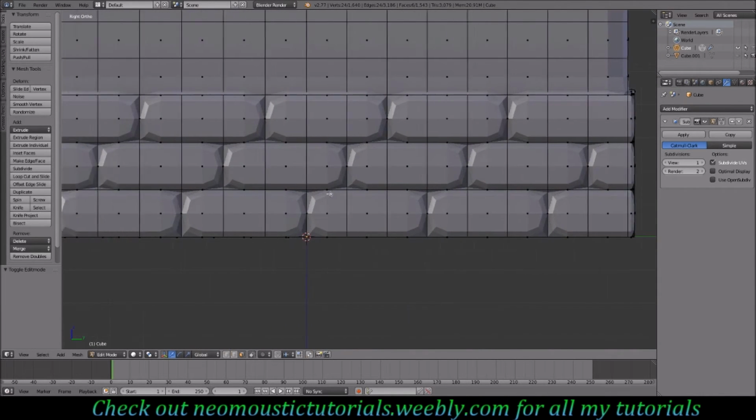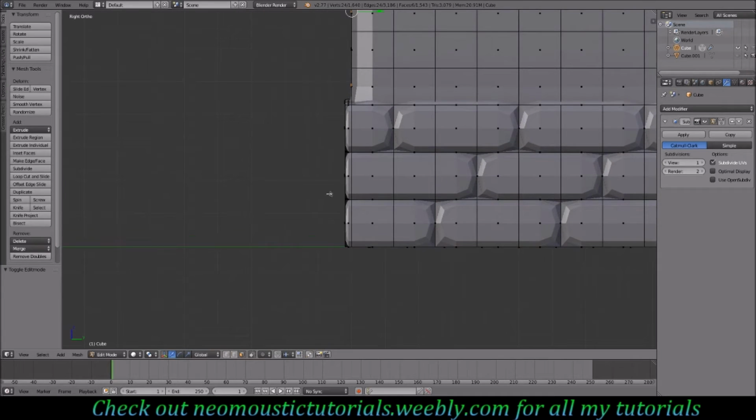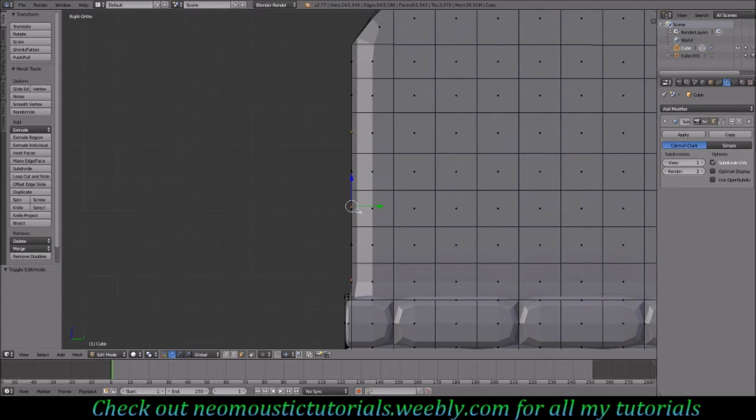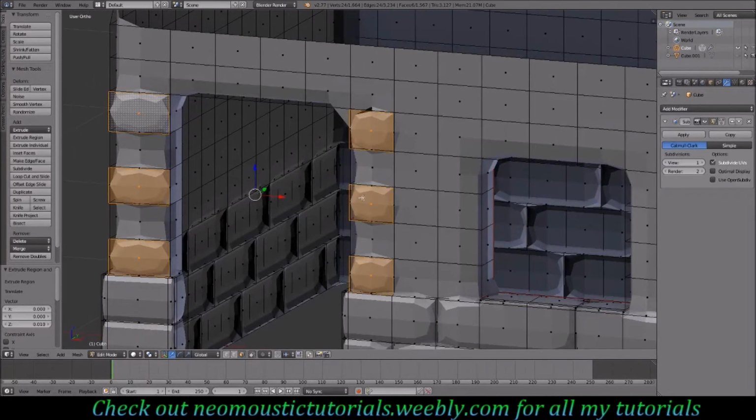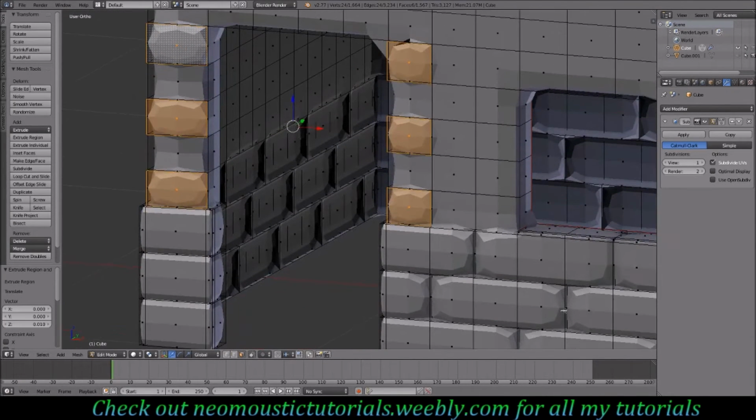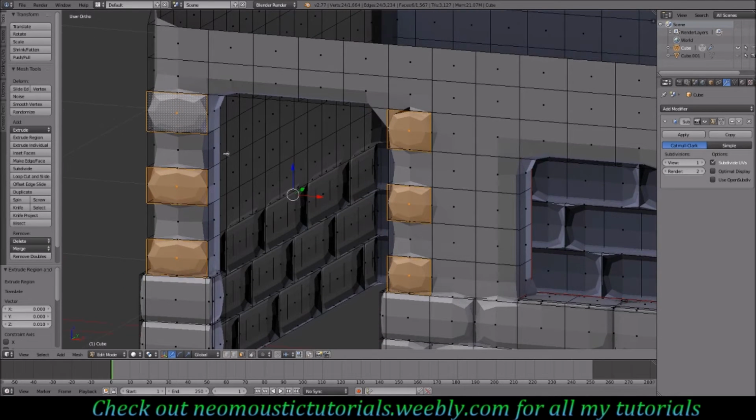I guess that looks kind of better. And for these ones as well, I'm just going to extrude them by one, so it looks like these are really big stones and these are small stones.